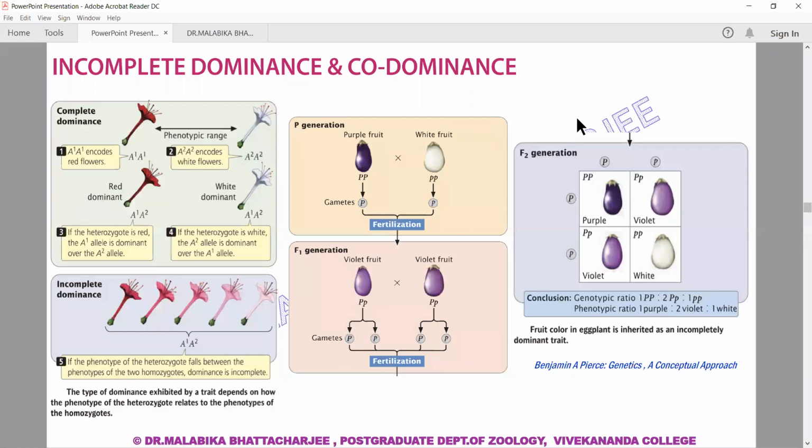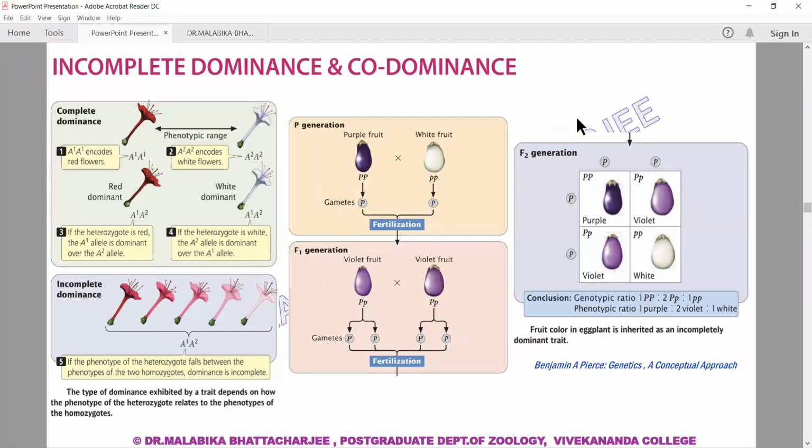So it is the condition of the heterozygote which actually tells us which character will be dominant and which will be recessive. For Mendel, when a round seed was crossed with a wrinkled seed, in the F1 heterozygous, through the experiments we saw, all the seeds were round. So obviously round was dominant to wrinkled. Same with the height of the plant experiment, where we cross a tall plant with a purebred dwarf plant, and the F1 heterozygotes were observed to be tall. So tall was dominant to the dwarf, and the tall completely masked the dwarf character.